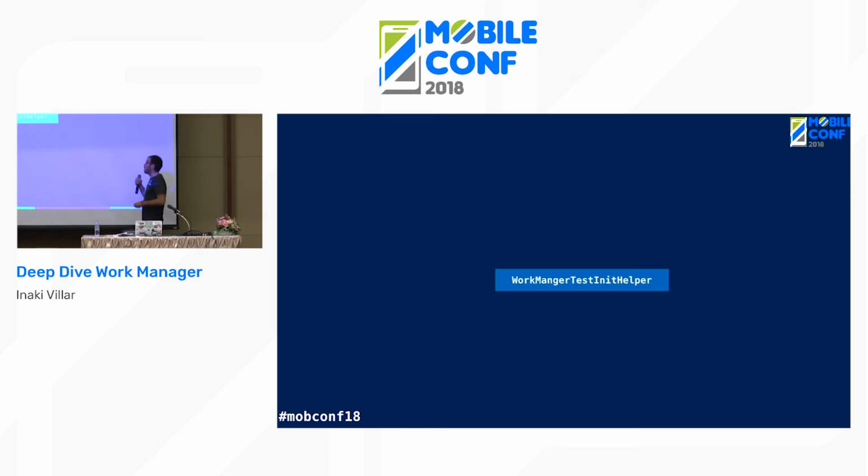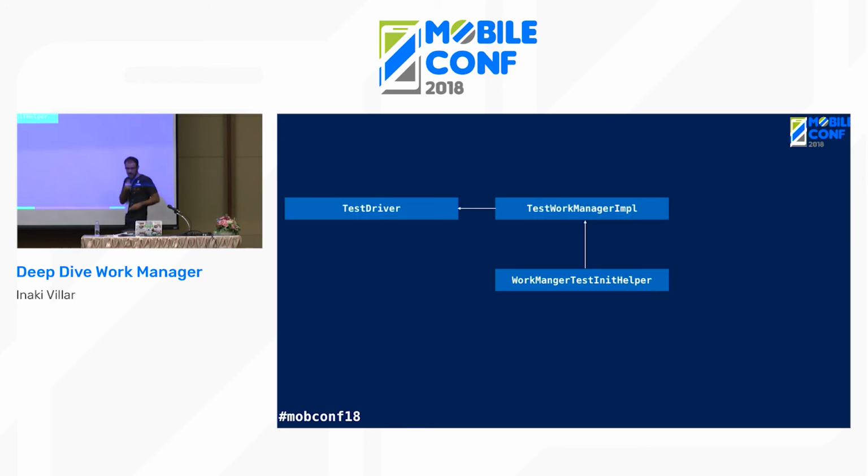So in the testing part, we have the WorkManagerTestInitHelper, that depends on the TestWorkManagerImpl. At the same time, the TestWorkManagerImpl is using the TestDriver. Why a test driver? Because we are using a lot of constraints, like idle, like connected, whatever. In the test, we should try to abstract these things, right?